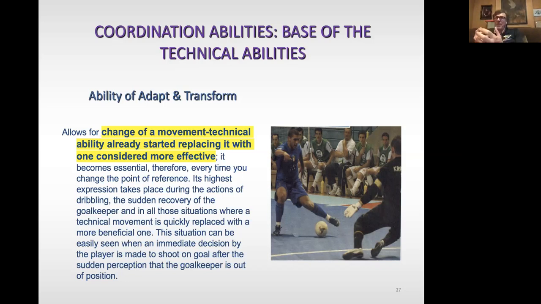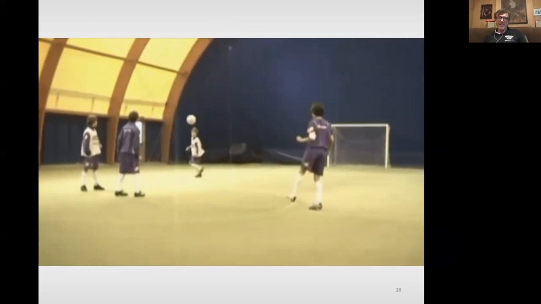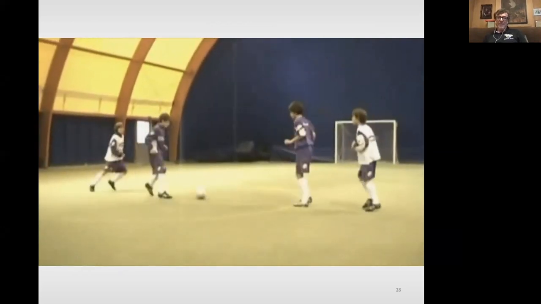So for example, if I'm dribbling into space and all of a sudden one or two defenders come on, maybe I stop dribbling and I've got to pass. If a goalkeeper is on the line, defending the line, I might take a shot, but if he comes out, if there is a 1v1, it's another situation. I might have enough room to chip over. So things like that. Okay. So we have a few exercises in here.